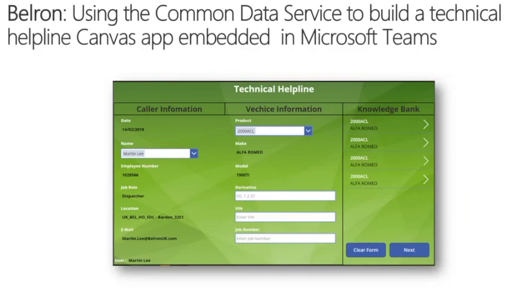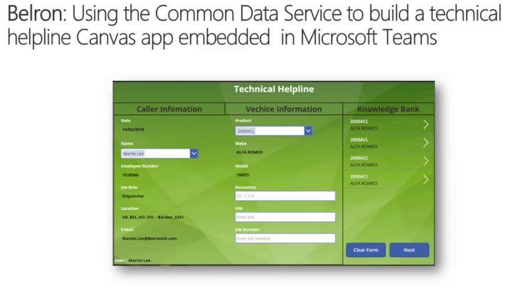So, moving on to a different scenario. I talked about the typical scenario, which is SharePoint plus Canvas app, and it stays one of the most popular ways of creating apps. But more and more, we have organizations that are investing in the Common Data Service, set up to build apps, either because they have the premium licensing to go with it. Those organizations using Common Data Service also have this same choice.